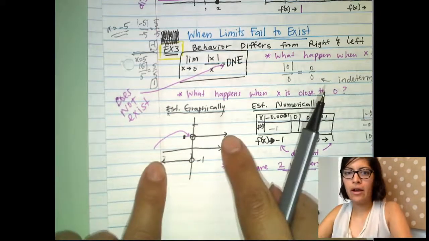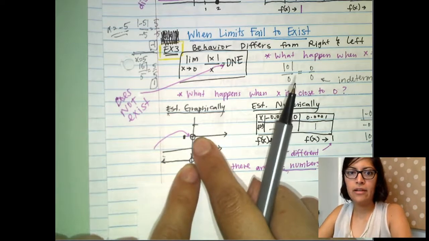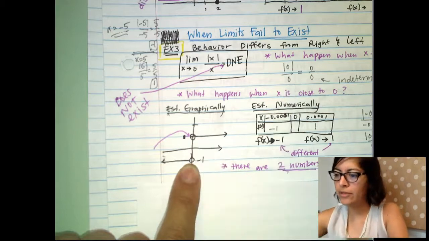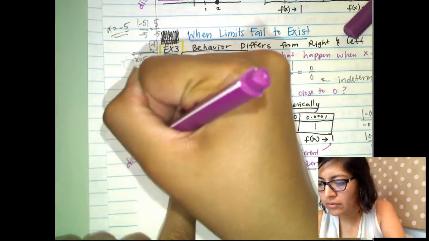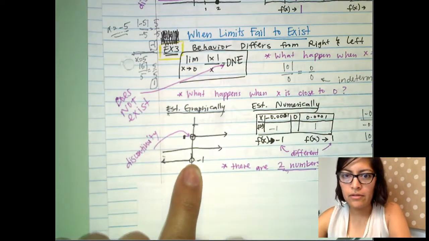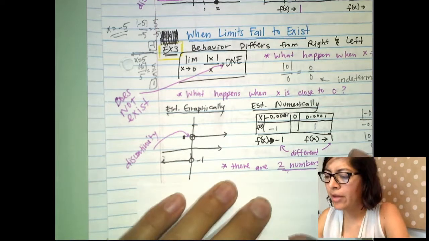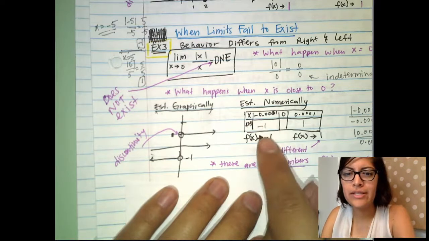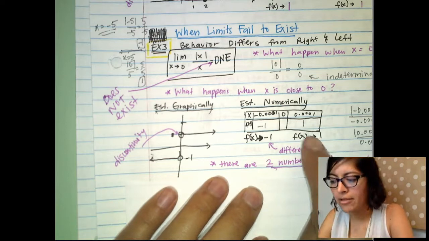If we approach from the right and from the left, first of all, there's a discontinuity. There's a huge jump right here, which is different than the ones that we looked at before. So let's look again. Remember, any negative number is always going to give us a -1. Any positive number is always going to give us a +1.